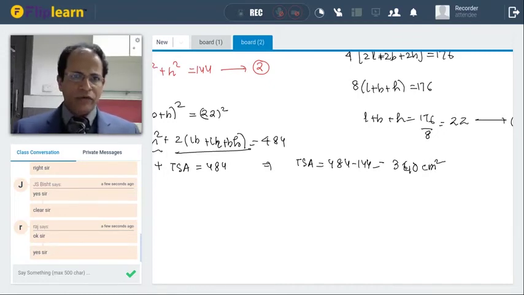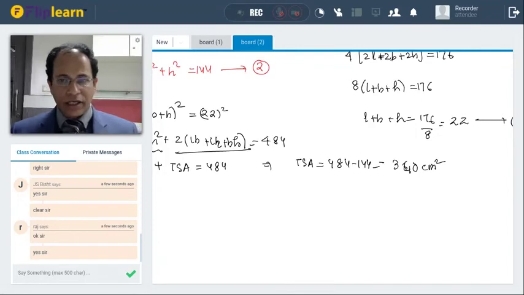So you can see here how we have done the whole thing. We have discussed the length of the cuboid and the length of the diagonal of the cuboid. We have derived the formula for the diagonal, and also we have done two level problems. Level 1 is a very simple one, and level 2 is a bit higher than the normal concept. So hopefully this concept is clear to you. Thank you very much. God bless you.